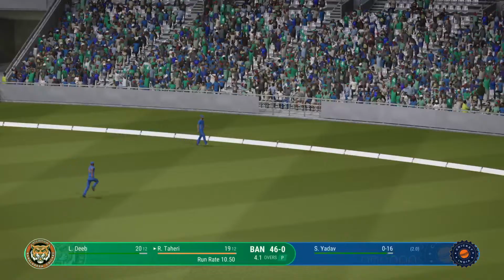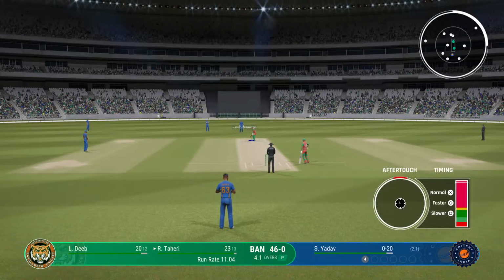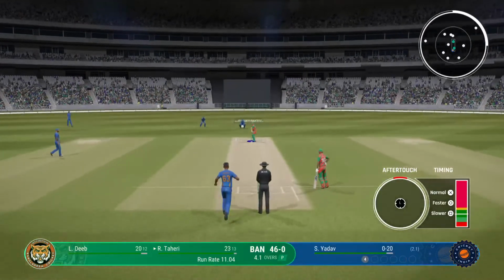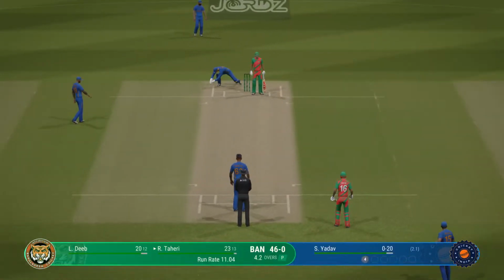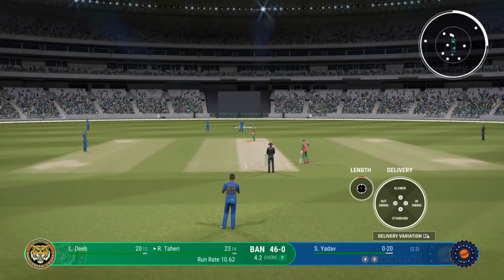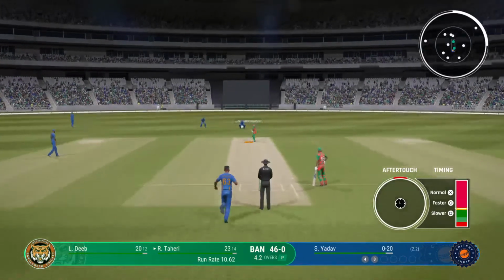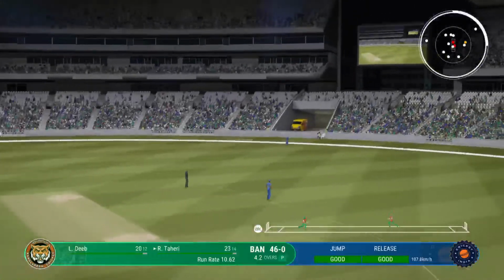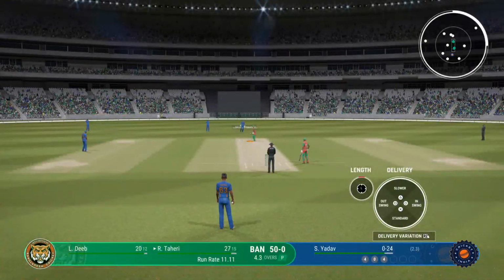Side. That was a boundary the moment the ball left the bat. Can't time that any better. Perfection. Couldn't get it through the field. Clipped away neatly off the pads. Should get 4. Well, you sometimes just have to stop and admire batting like that. Gets onto the front foot early, well timed, and 4 runs.